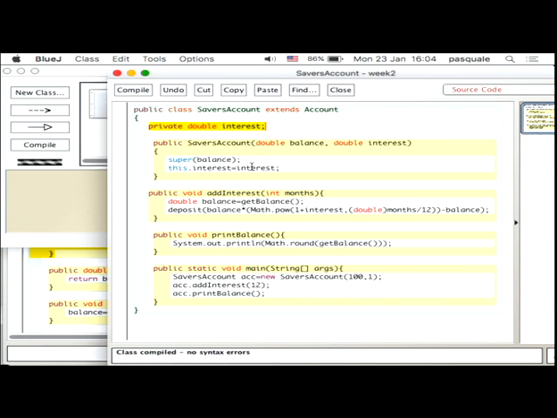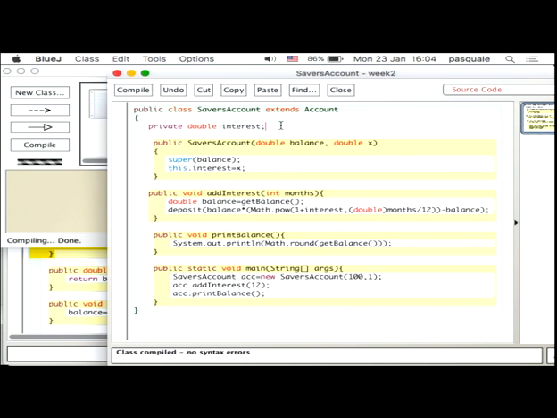It doesn't matter what this is. So if here I put x, that's fine. It's no problem. But interest here is not just any name, it is the name of the instance variable.